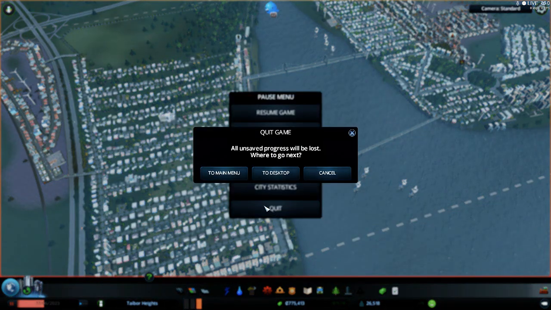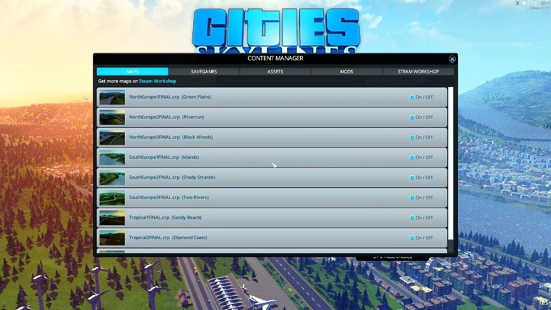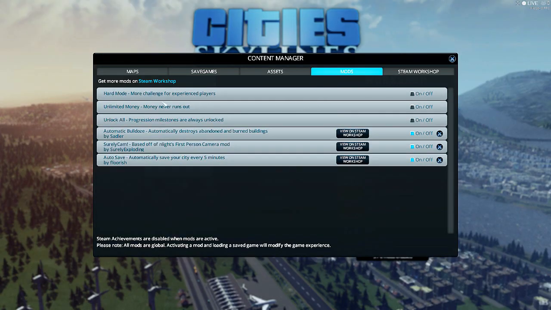Let's go over to the main menu for a second. I thought I could show you all of it in here, but I can't. So I want to show you the mods that I have installed. I don't want to do too much like crazy. There's a lot of mods out there. You can get unlimited money and all kinds of stuff. So we'll go to content manager. There's three base mods that are already in the game. You got a hard mode mod, unlimited money mod, and unlock all mods. Those are default in the game.